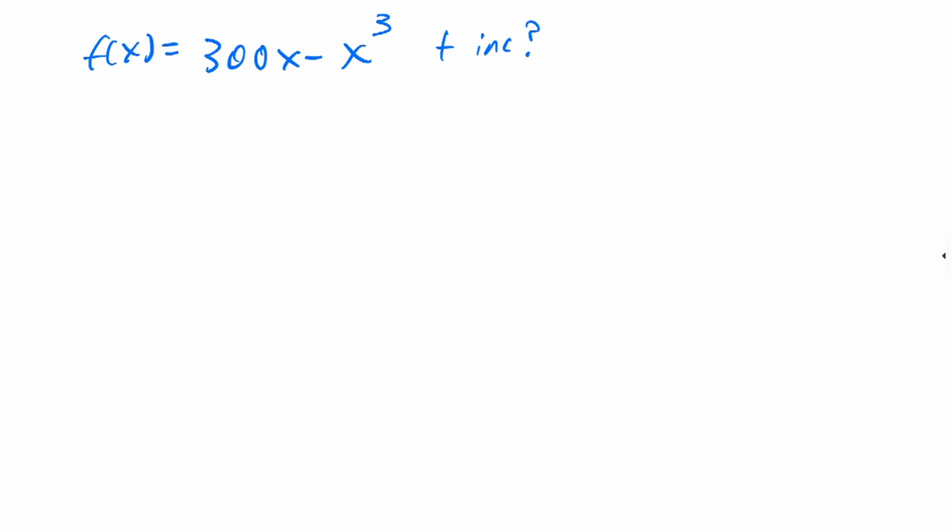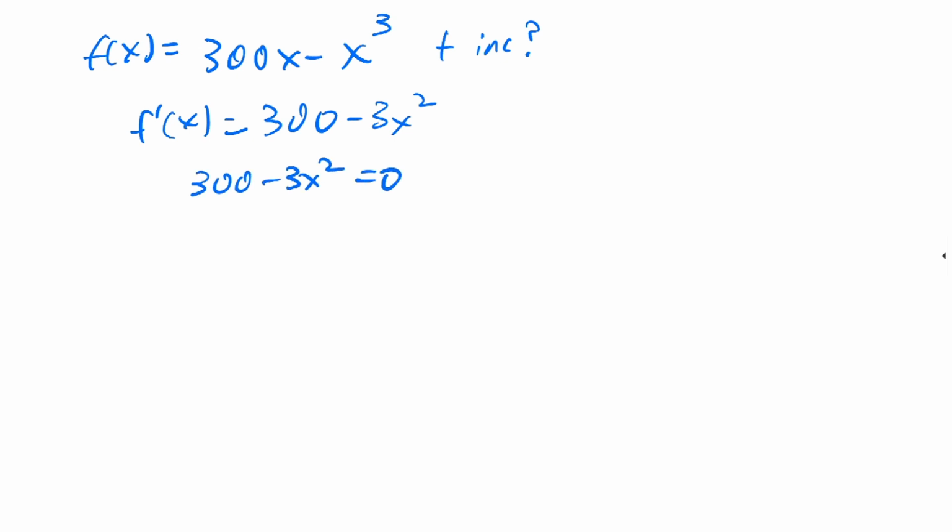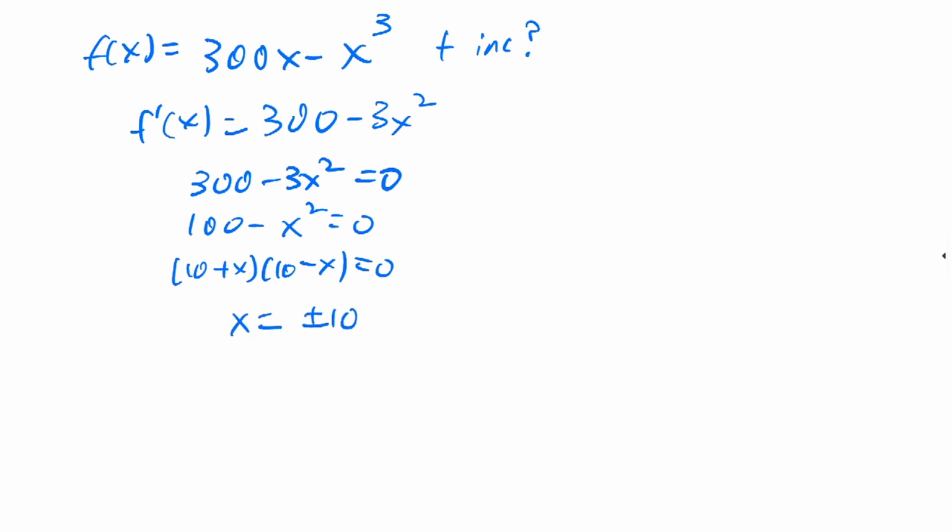So the first thing that should be jumping to your mind is finding the derivative. And you're right, we need to find the derivative because we need to find out when this function's derivative is positive. So just take your derivative, and we're going to set this equal to 0. Factor out a 3, and we can just make this into this. And we're going to factor this even more. And so to find your critical numbers, we'll just get plus or minus 10, right?